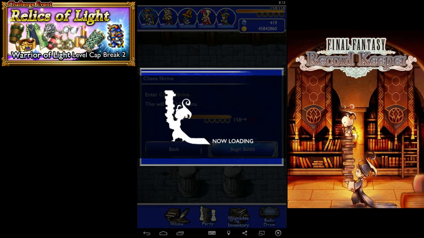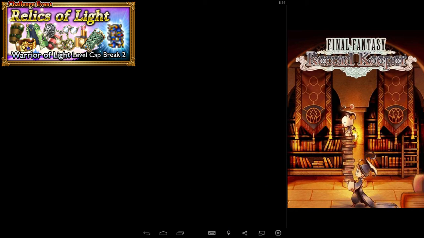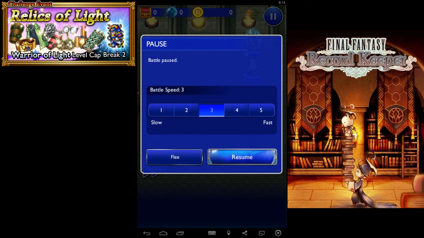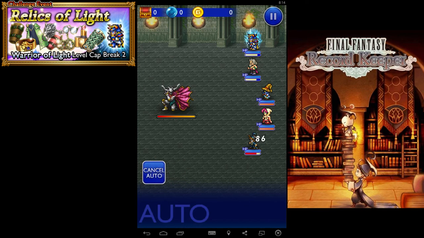So first up is Garland. Keeping to the story of FF1, he's your first boss. And a pretty easy boss at that. I'm going to jack up the speed a bit for this because I don't really need that low speed. And I'm just going to hit this auto button. Goodbye. Good fight.